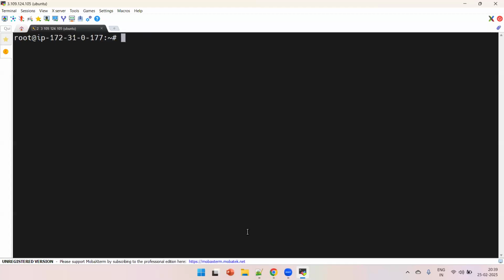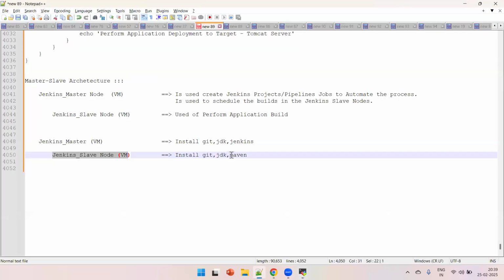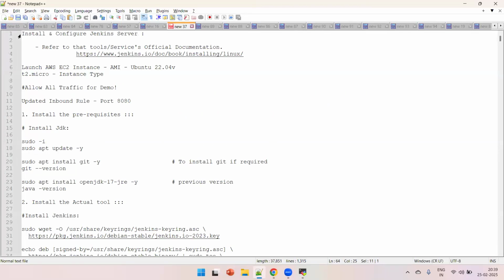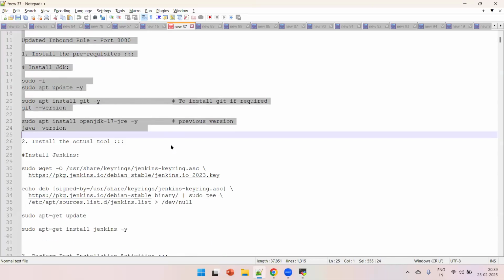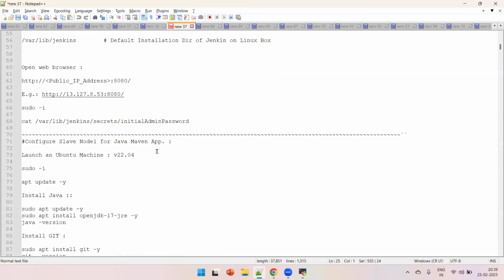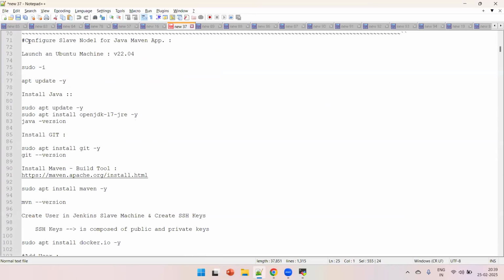All right. So now we are going to install Maven. For the installation of Maven, you need to understand the prerequisite, and the prerequisite for Maven is JDK. Git is required to perform the SCM checkout. If you want to clone your repository to your build server, you need Git. But to work in Maven, you need JDK. Correct? So remember, yesterday I shared this document with you that helps you to quickly install and configure your Jenkins. In the same document, I have updated something for your slave node configuration.